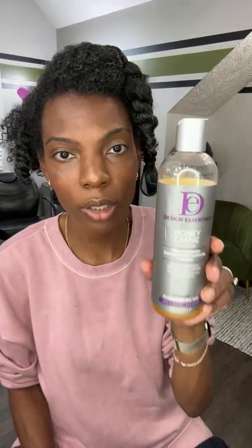So really quickly, today we did not deep cleanse, okay? The Olaplex bond shaper system does not want you to clarify your hair for 2 weeks, okay? It wants you to not wet your hair 48 hours. It's been a full week, and it does not want you to clarify your hair. So I did not use a deep cleansing shampoo. We went straight in today with Honey Cream by Design Essentials.